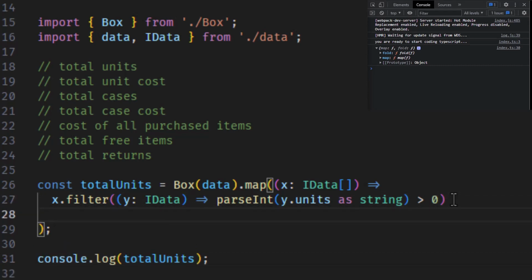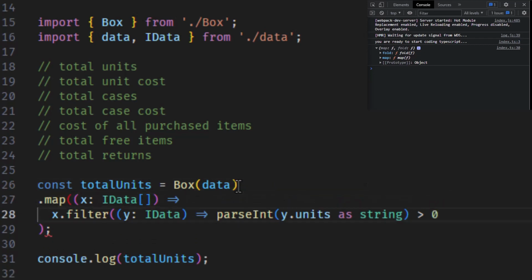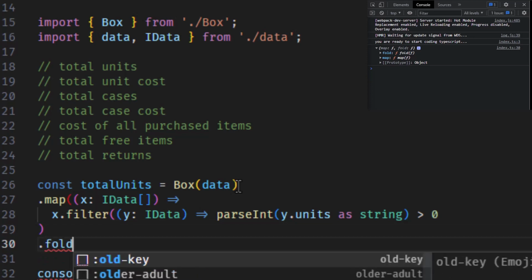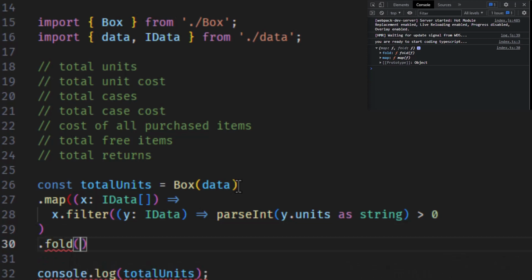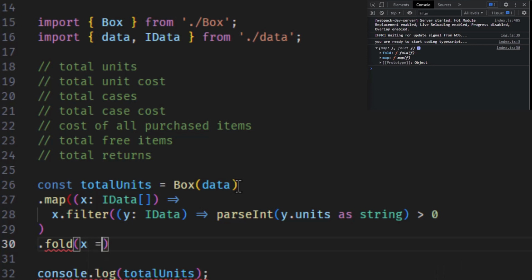So let's see if we only have things that are units. So we're going to do a fold. Actually, this is part of that map, so let me bring this down right here. It's a little crazy when you get all this dot fold. And we're going to use kind of like the identity function here. We're just going to say, take that array, or whatever it equates to, and just return it.